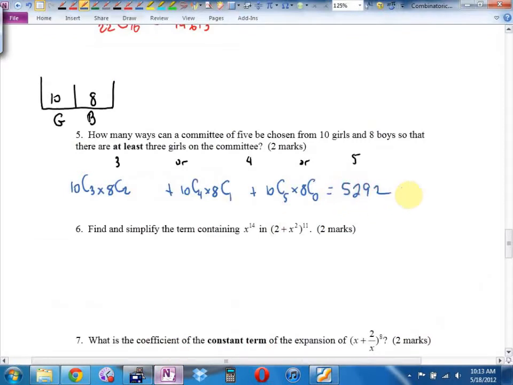In terms of part marks, I'll probably give you a half mark for that, half mark for that, half mark for that, half mark for the answer, but if you got the right answer, I'm good. Okay.